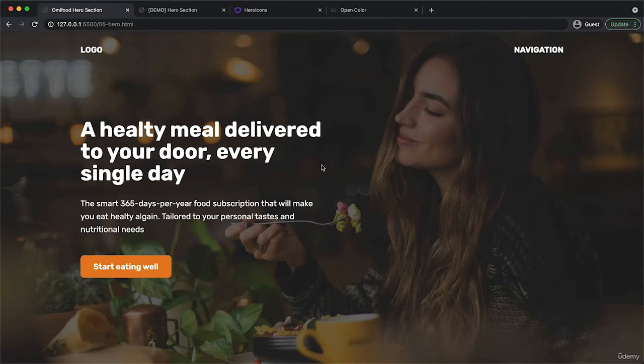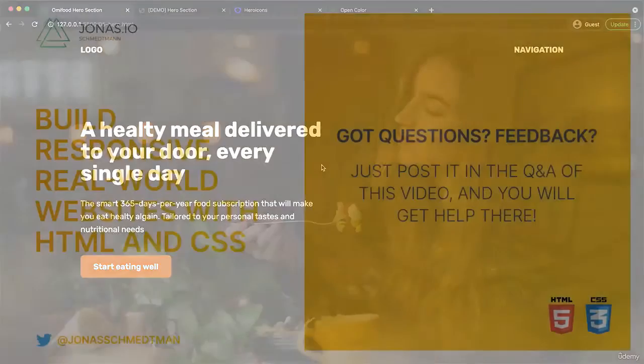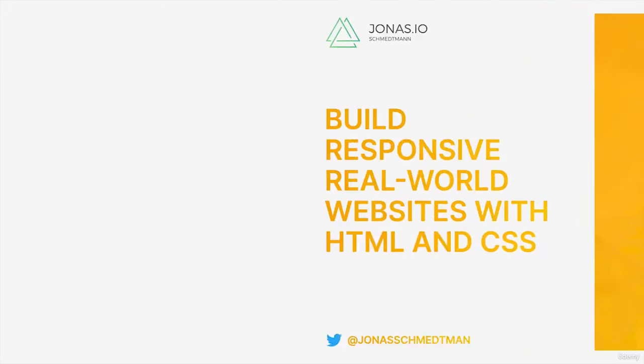And so I hope that with all these exercises and all these small projects, you are starting to get better and better at that. But anyway, that wraps up this small mini project. And so now there's only one more component or one more layout to build in this section. And so I hope to see you there soon.